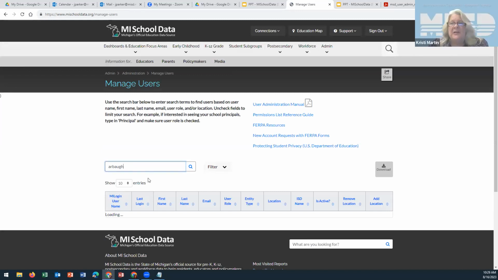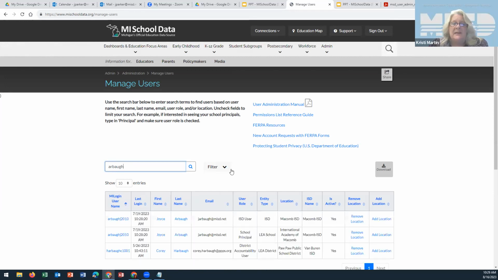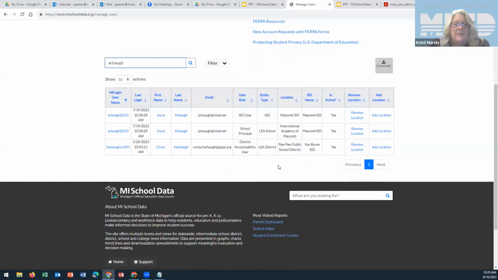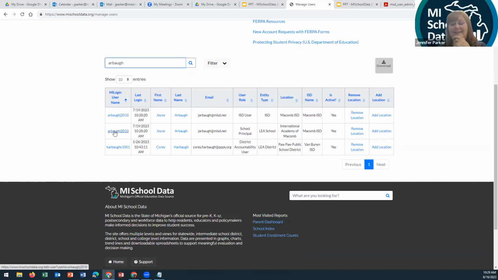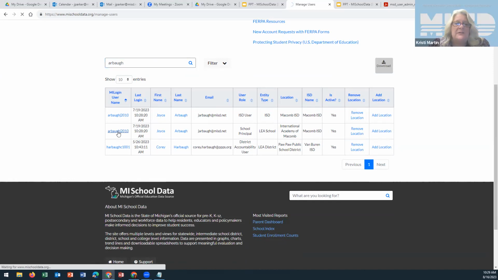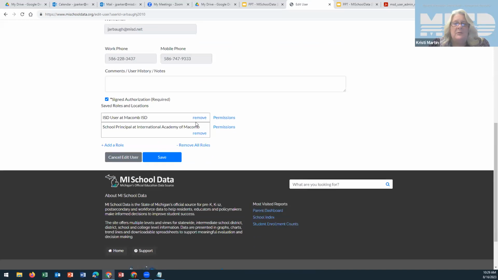So Joyce's role changed, and she's in charge of our Early College of Macomb and our International Baccalaureate. She used to be working on school improvement and identified schools in Warren Consolidated. So she had access to Warren Consolidated. I'm not sure this has been cleaned yet, but that piece would need to change. So we would go in and we can remove one location for her, like the Warren Con. Okay, I already got the update, I removed her. Okay. So here's where she has 3 different areas, but we could go to that remove location.